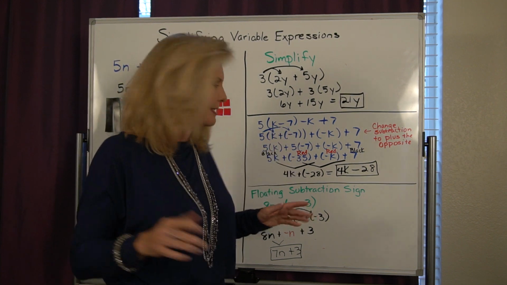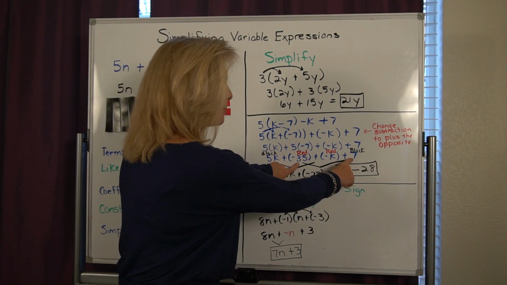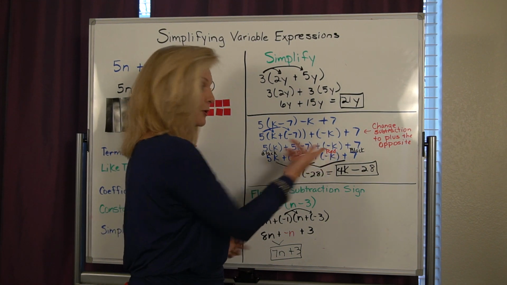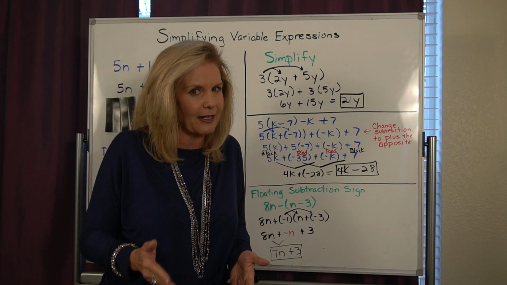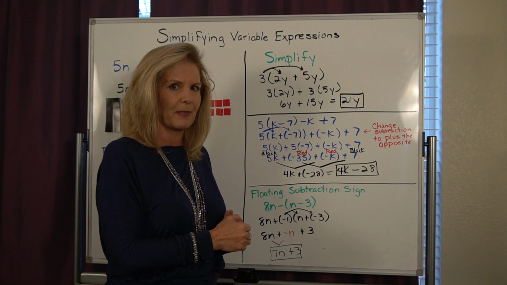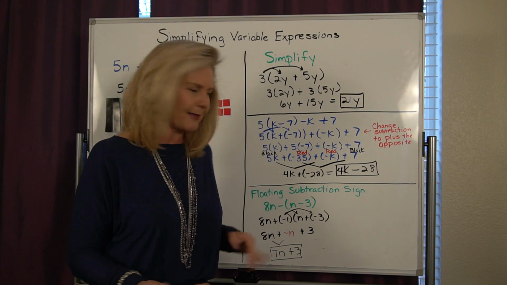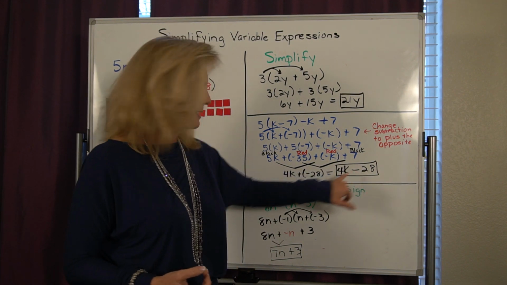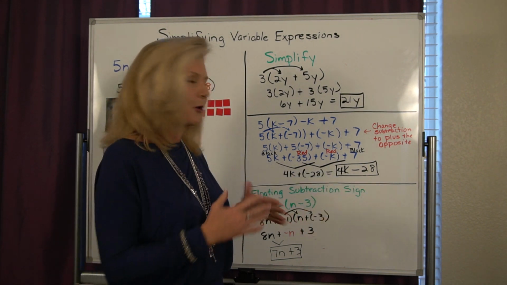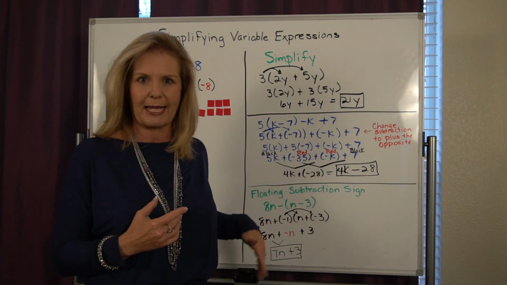Now that's completely different than my numbers. I have 35 red, or negative 35, and I have 7 black. Again, those zero pairs are going to cancel out, but I have a lot more red than I do black. So I know I'm going to have a negative constant. So when I cancel those out, those zero pairs, I get negative 28. But remember, we never want to leave it as plus or negative. So I'm going to rewrite that, changing that plus to minus and taking the opposite of 28 to be positive 28. So we're kind of using all of this in action as we start to simplify these more complicated expressions.